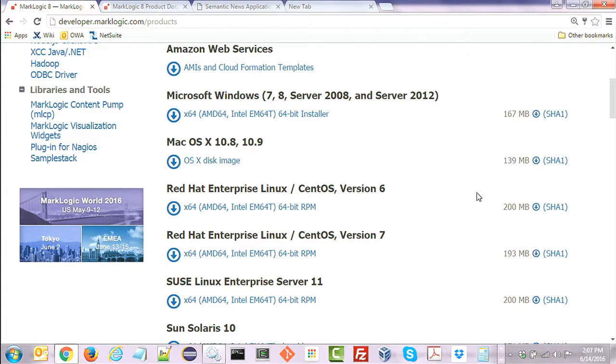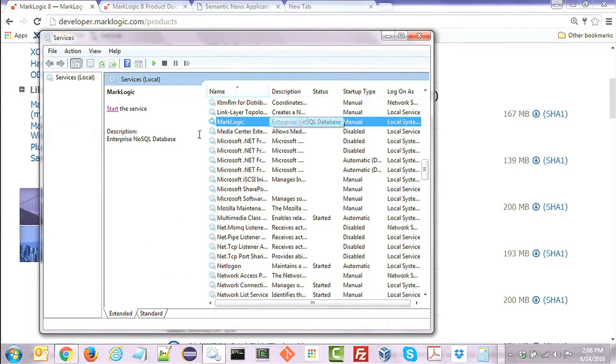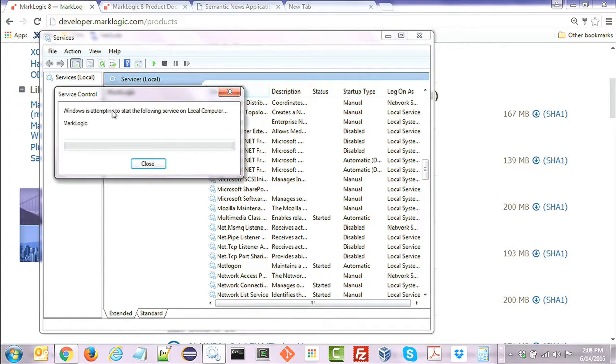And then for development, people use any of these, really. Could be Windows, could be the Macintosh, could be a Linux distribution. So basically I went ahead and already downloaded the Windows installer, went through it, just next, wizard, installed on my machine. And then the next step is to start it running. And in Windows, the way you start it running is you go to Services and you select Start. So I'll do that, and it'll take just a few seconds to start it running.